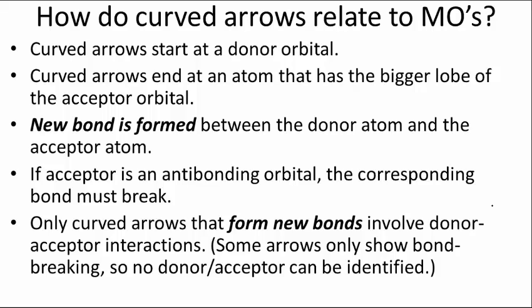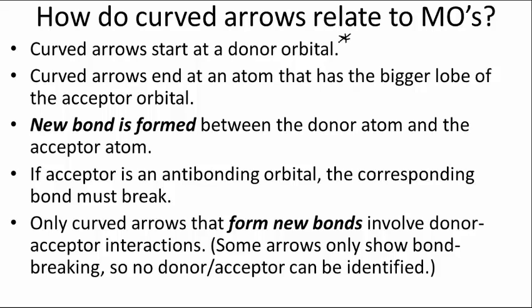All right, so I have a lot of words on this slide. So before you just start copying, let me talk for a minute about it. Curved arrows show electron donation from one molecule to another molecule or from one atom to another atom. They always start at the donor orbital. Remember, a curved arrow should always start at a pair of electrons. So I've mentioned this before. Your curved arrow should always start at a bond or a lone pair. And if it starts at a lone pair, you should draw in the lone pair.